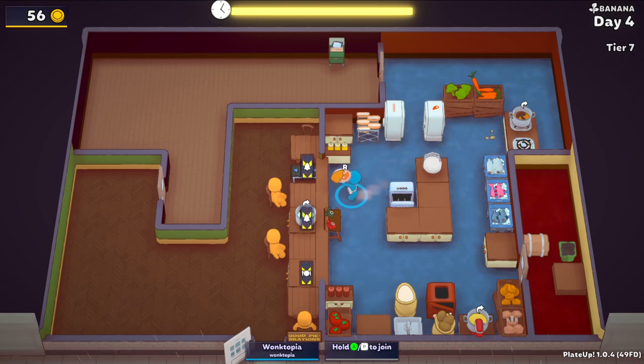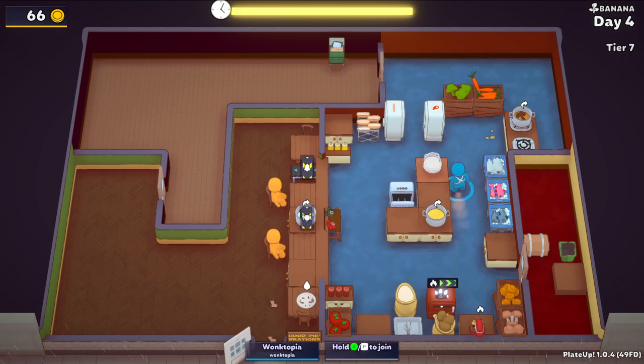And broccoli. Now I gotta figure out what these guys want. Okay, you want a bluefish with fries? We can do that in here. Put that in there, let's go grab a plate.